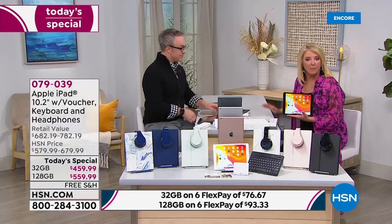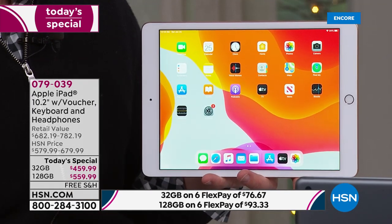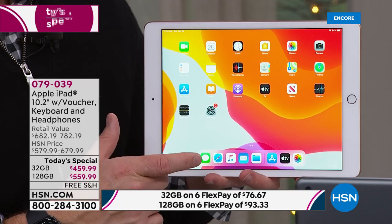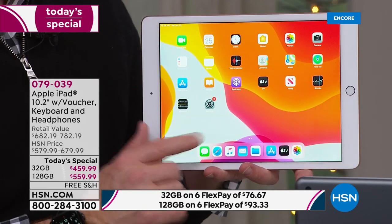The stand is awesome — I love using it for recipes or watching something when I want the right angle. The stylus is great and included. That one-year tech support voucher was not included in our non-today's-special version before Christmas — we've now added it as an extra premium bonus. You also get Apple TV Plus for a year, which has fantastic award-winning shows. You can watch Netflix, Hulu, and now Apple TV all on here. It is easy and efficient because of the bigger screen and processor.